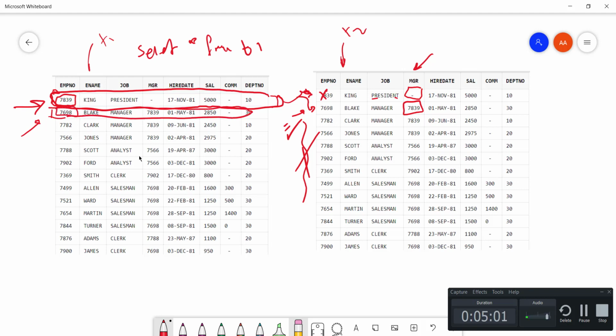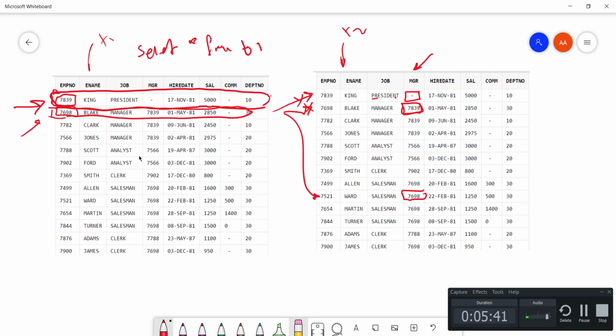Is this employee number equal? Let's start the inner loop from the start again, just as any inner loop or nested loop works. So I'm just going to grab the second row from the outer table T1 and compare it with the first row of the copy table, right? Is the employee number equal to manager from that row in the copy table? No. So go check the other one. Is the employee number equal the manager value in the second row of the copy table? No. So keep on going until you find this guy here.